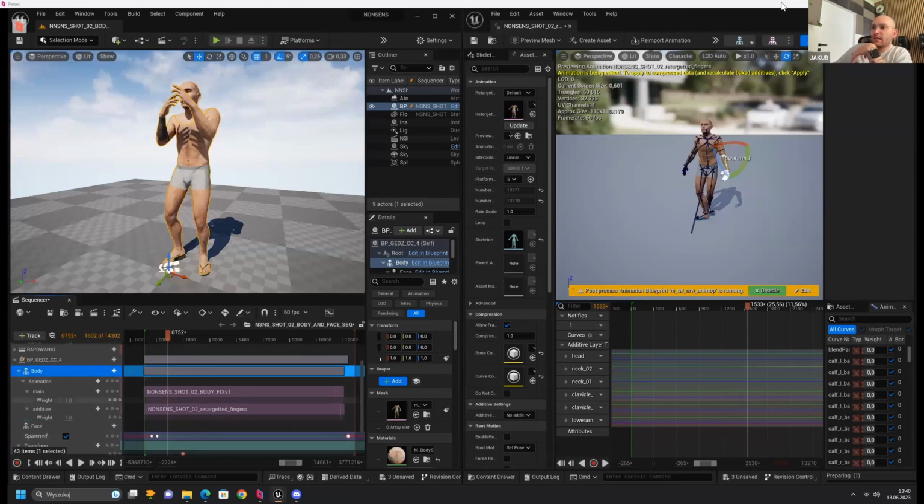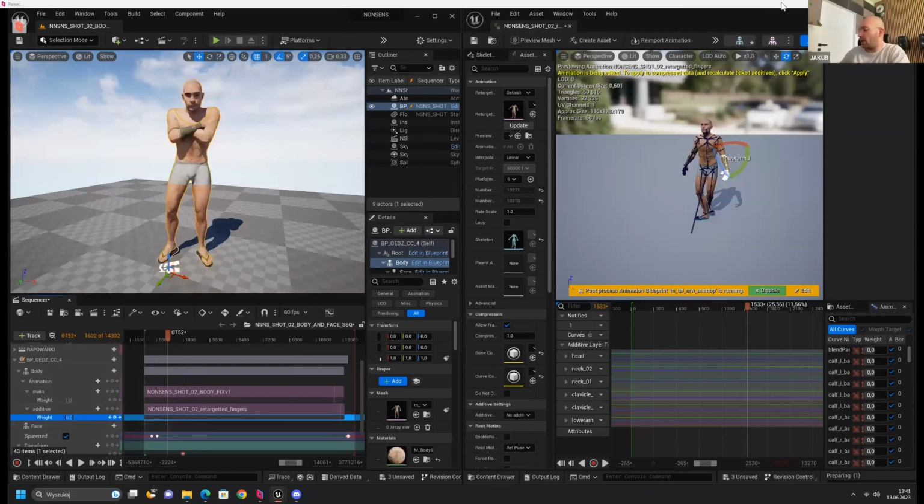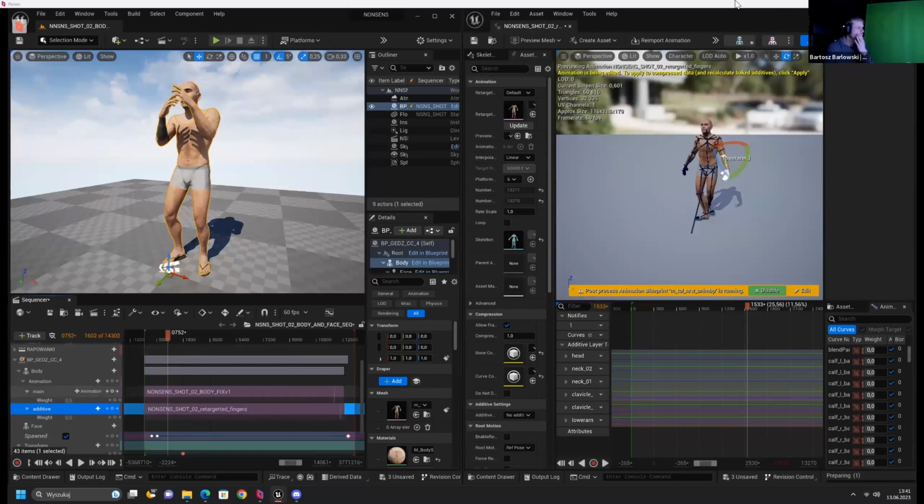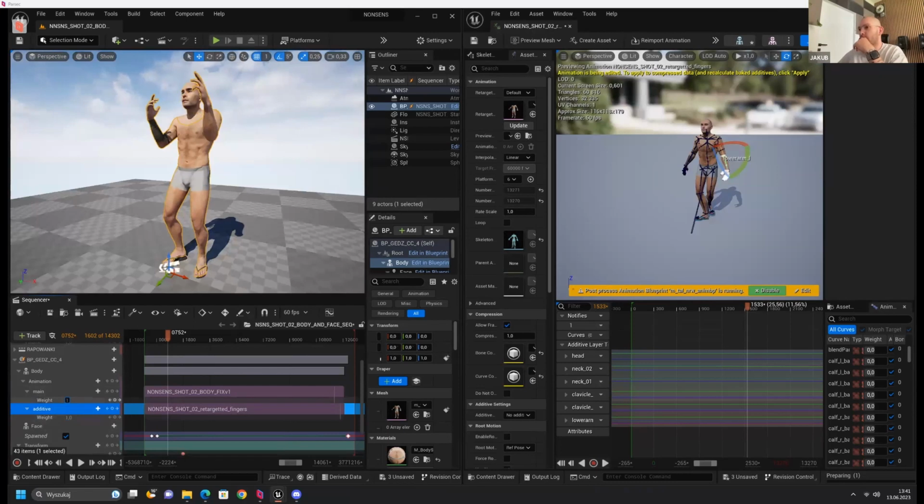As you can see, we've got the weight properties here on the left side of the screen, and when we have a 0 value here, nothing happens, and we've got 1. So we've got the tweak in between, and just by typing the weight on the main and additive animation, we may get the perfect look we're looking for. Yeah. So awesome. Simple as that. Thank you for sharing, Jakub. That's very insightful.